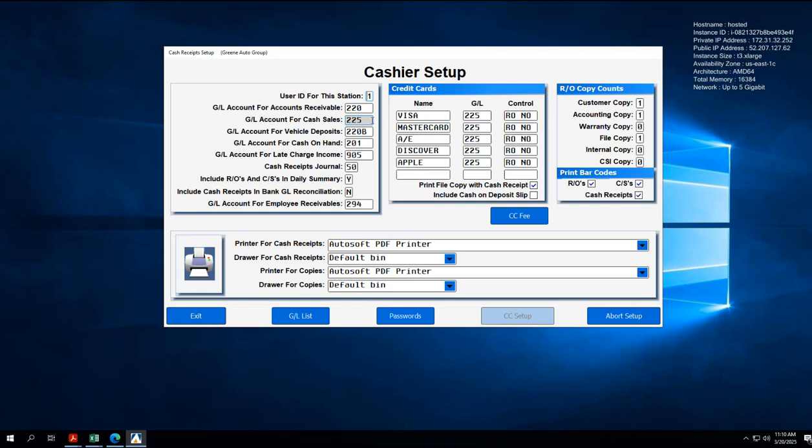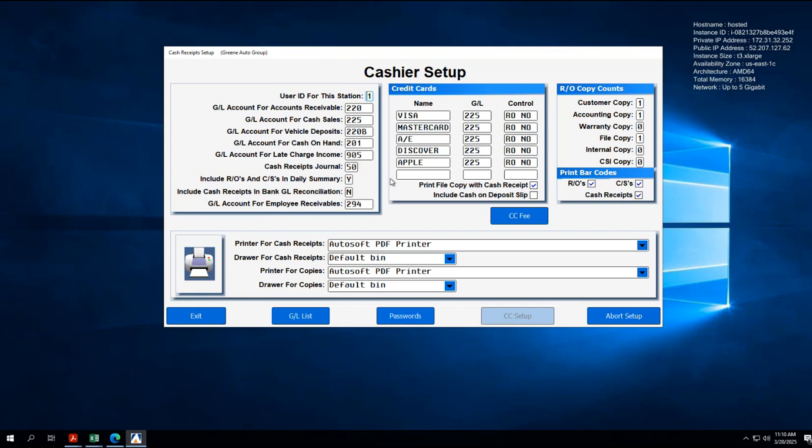Another one for credit cards, you can see there are instances where some dealers really like to have it still go to the same cash sales account just because that money is tracked in there. And then in other cases, some will like to put it to a receivable so they can track it through the receivable. So that one I would say is preference, but neither option is a bad option to have. It's just the way that you like to see that information and how you reconcile those clearing accounts.